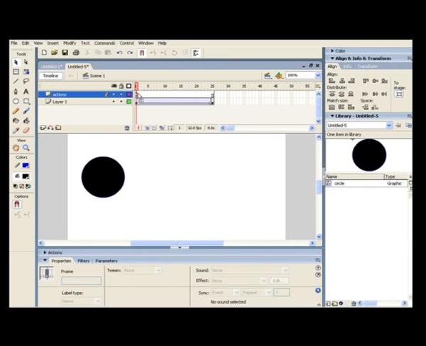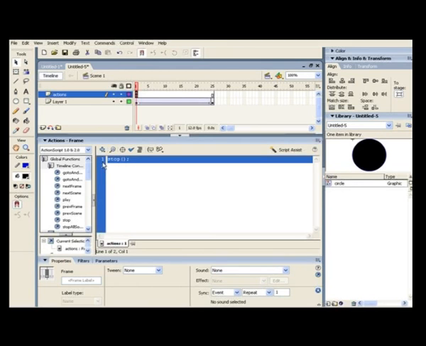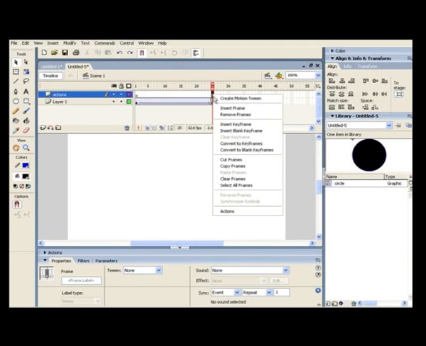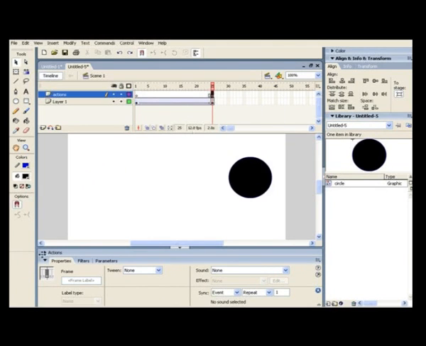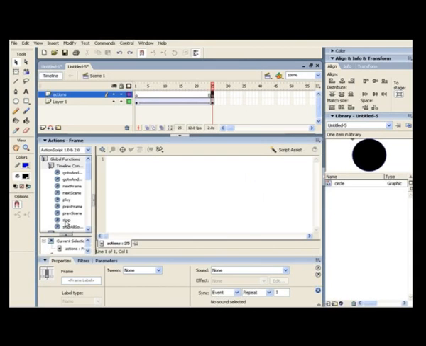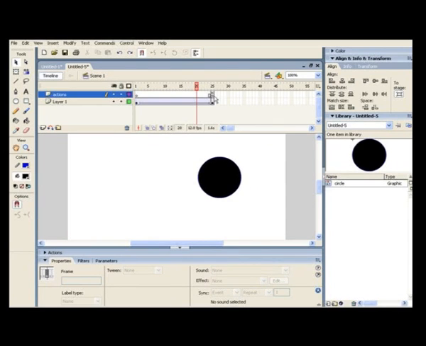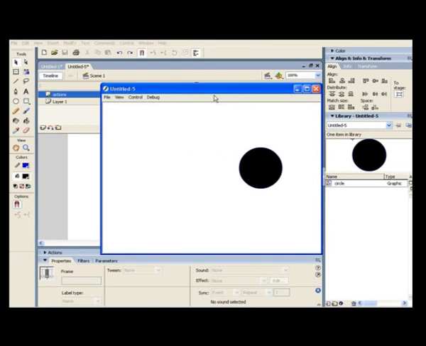Alright. So if I just get rid of your actions, open the actions panel again, and delete it. There, Chris, you see? And I'll insert a keyframe on frame 25. And now, like you did, you were right, Chris, kind of. I press stop, and you'll notice the action now is applied to frame 25 there, Chris. So if I press Control and Enter to publish it, there you go. You got it, Chris?